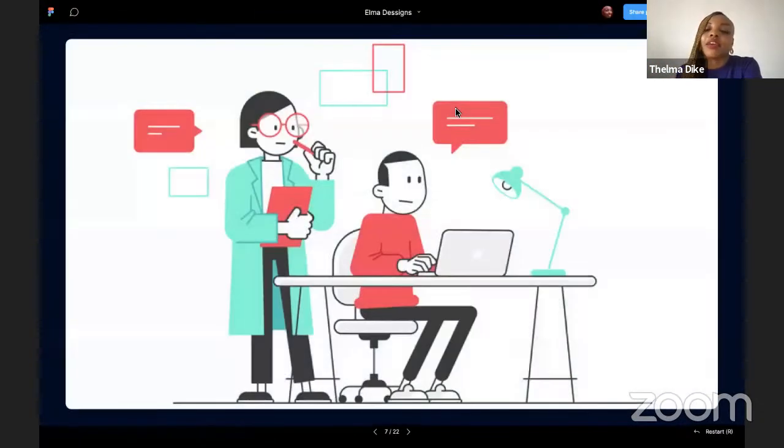So looking at this picture, you can see that there is someone with a pen, a paper, and glasses, wearing their glasses, and someone else sitting down with a computer, trying out things. If you joined this session early enough, I remember hearing Favor say that usability testing is more of an observational method.